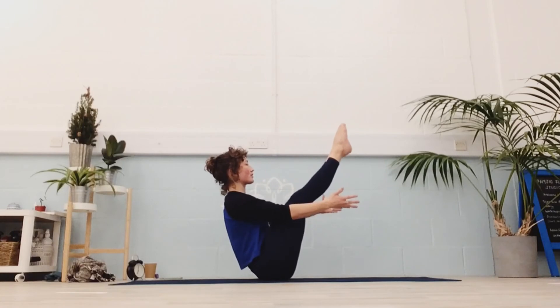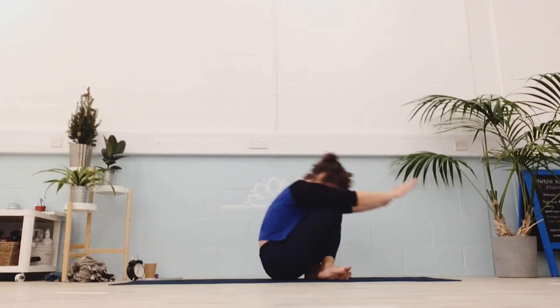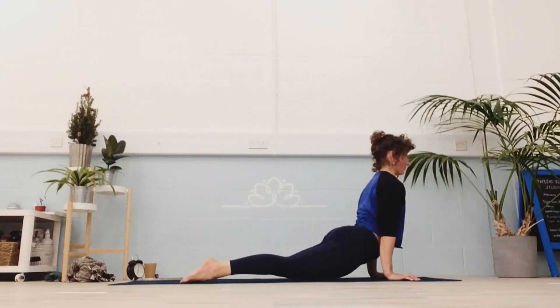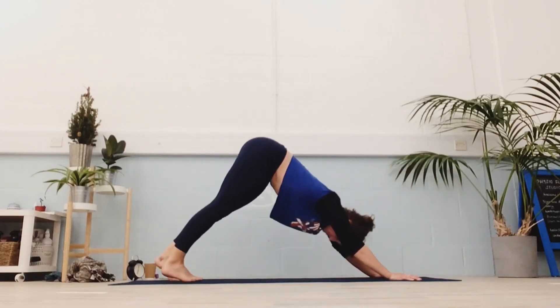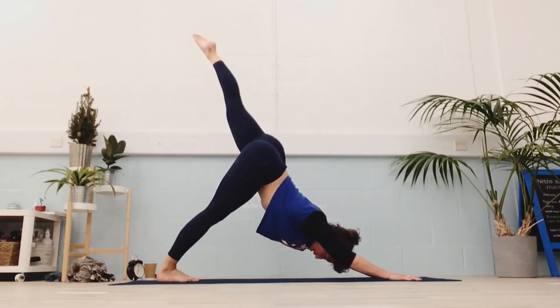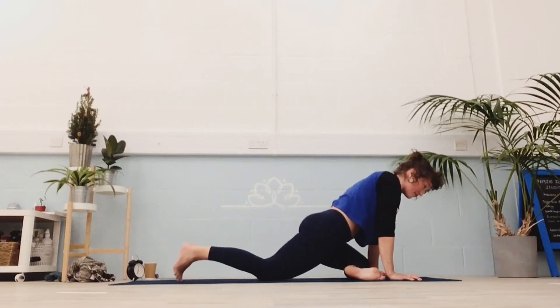Find whatever boat works for you — feel free to go wide, long, or low. But remember, on the next inhale you want to come back up. Cross the ankles, roll through, find your way back to downward dog. Then we'll reach the left leg all the way up and pull it forwards — active, no collapsing.